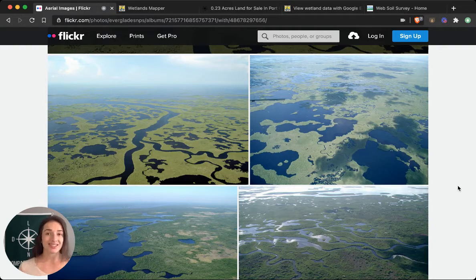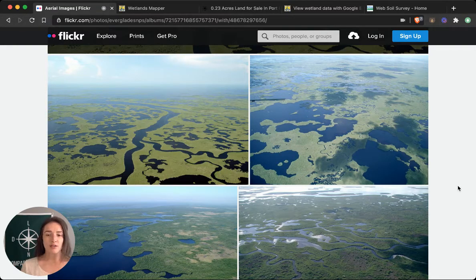I personally have not had this done on any of my properties, but from what I gather, wetland delineation for a quarter acre, half acre property, you're looking at anywhere from $500 to $1,500. And then obviously you can expect the price to scale up from there with acreage size. So if you do have any experience with wetland delineation, maybe if you've had this done or if you know of a really great surveyor, please leave a comment. Let me know how that went for you. I would love to hear any suggestions that you have.